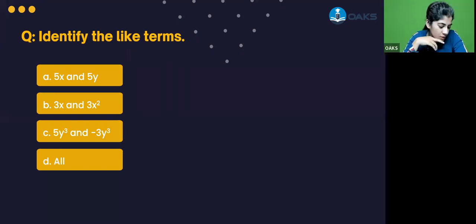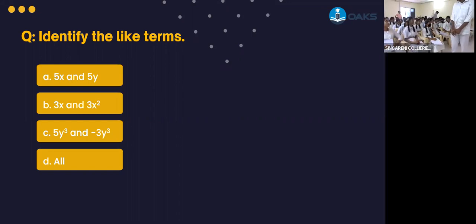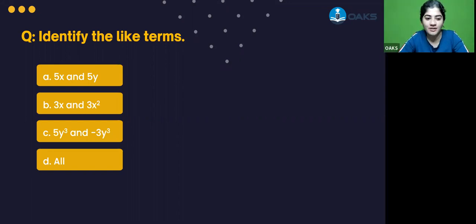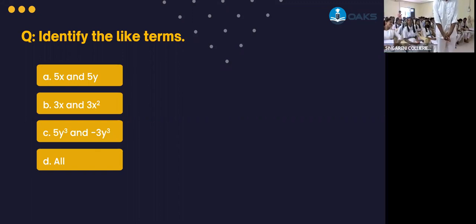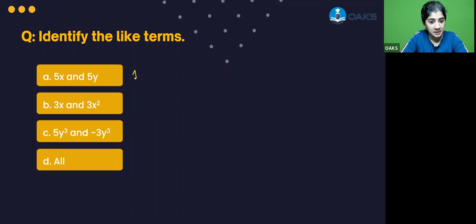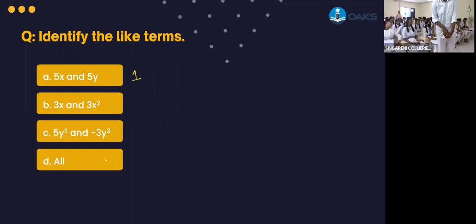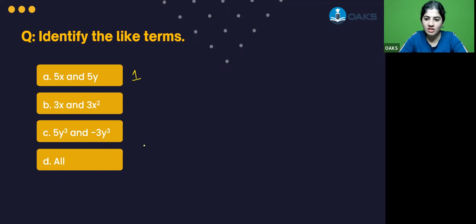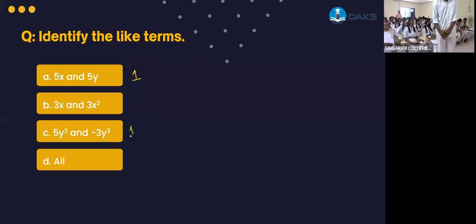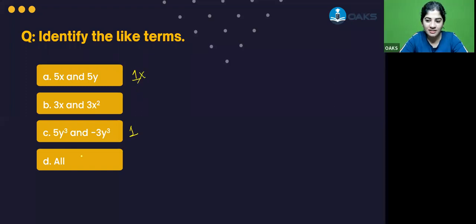From school 2, Tanya is present, or had I called her or not? Okay. So Adarsh, the famous boy, can you answer this question? Answer A, madam. Okay, you are saying answer A. C, madam. No, you are listening to the girls. Do not listen to girls. You have to answer it yourself. You said A as the option, right? C, madam. Okay, you are changing. Okay, you can sit down. Thank you, Adarsh.